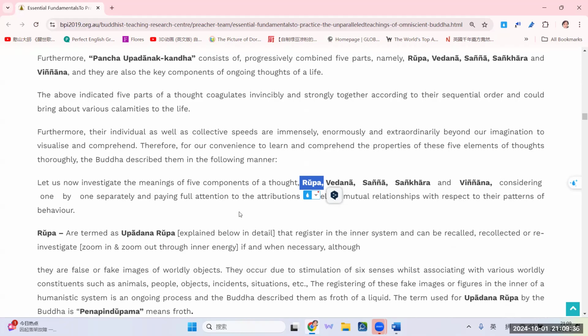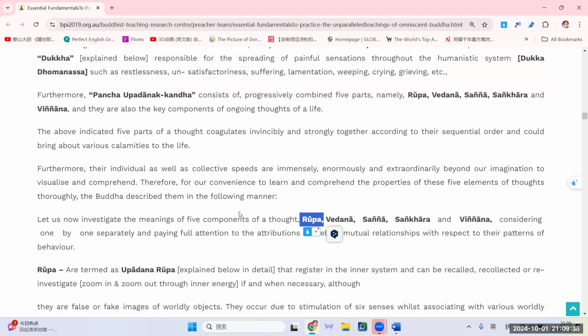Always we look at rupa. That's a nice rupa. These are nice rupa. These are nice persons. These are beautiful flowers, beautiful houses, beautiful gardens, beautiful vehicles, van or car or whatever. So those are all rupa, right? Okay, now that is from your eyes. So Buddha says we can see rupa from our eyes.